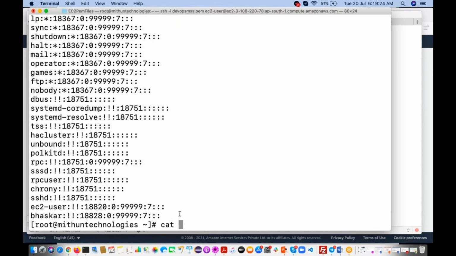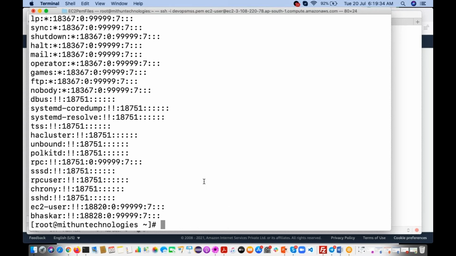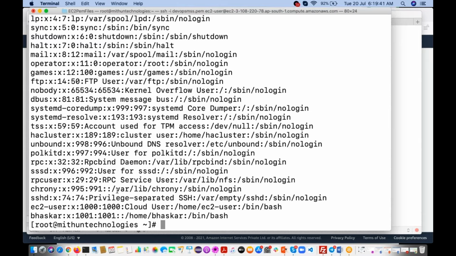If you check it in cat /etc/passwd, see here for Bhaskar user 1001, ec2-user 1000.